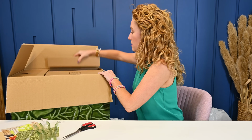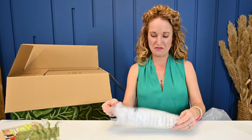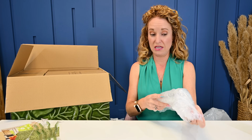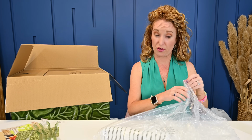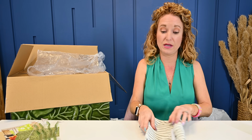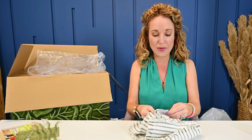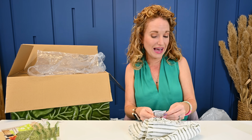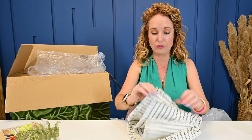Well, let's go for the box that was directly beside it that's similar in shape. Okay, we've got green and white striped. Is it a rug? A pillowcase? A dishcloth? Those are my 3 guesses that came to mind first. I'm hoping it's not the latter, if I'm being real honest. A summer stripe pillow cover. Add casual elegance to your space with classic stripes and effortless summer charm.